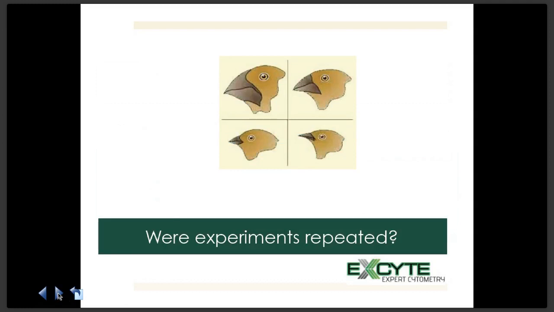So let's talk a bit about, were the experiments repeated? Now we're going to get into a little bit of detail here, and I don't want to scare you off about statistics and things, but reproducibility requires us to do multiple samples. You can't just run one sample and say, oh, I found something. There's a great YouTube video joke about this. If you search biostatistician and researcher, where the researcher keeps asking if he can only use three patients.